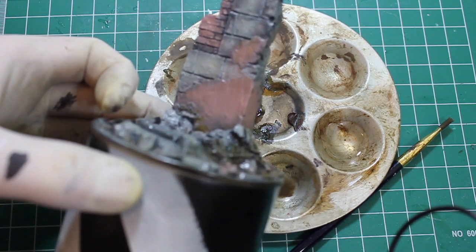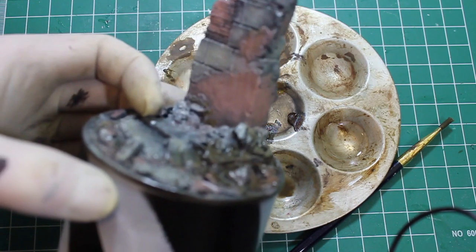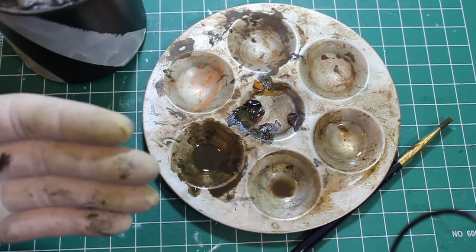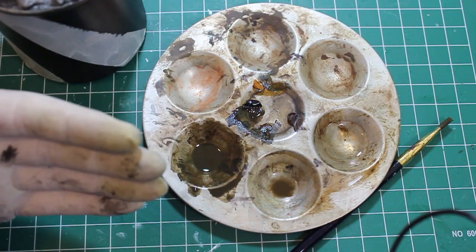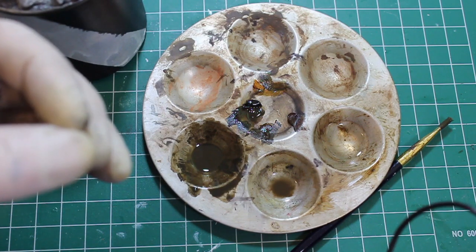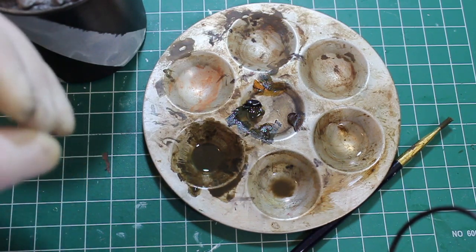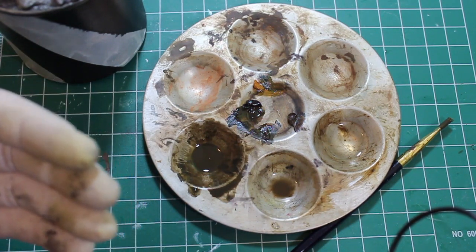I'm going to be doing this in far greater detail when I do the raccoon operator. My process is all planned out: I'm going to put oils on and leave that for 24 hours to dry - oils take a really long time to dry, keep that in mind. Then when they're fully dried, I'm going to seal them with some Tamiya Flat out of an airbrush, seal the base as well, give that a little time to dry, do the pigments, seal them in with some more Tamiya Flat, then he goes on the base.